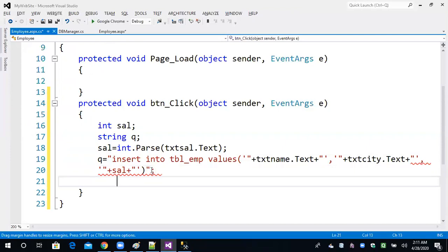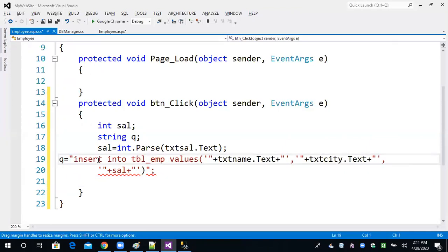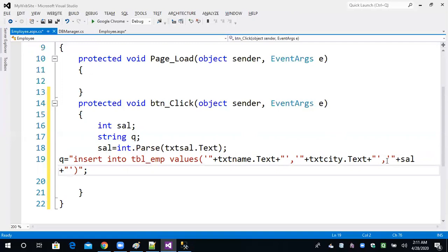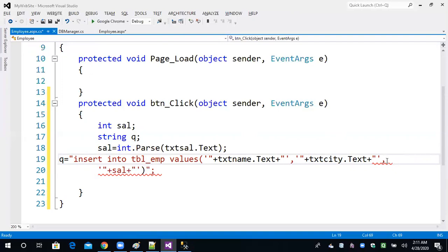Just a moment, just a moment. Just over here. Okay. Plus sign we have to put. Actually, I have not given the plus sign. Now you can see the complete query. The query should come in a straight line because the comma is there and the sal portion is there. That's why this error is coming. No problem. So I'm putting single quotes, double quotes, and it's absolutely fine.